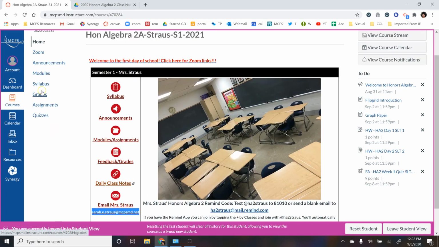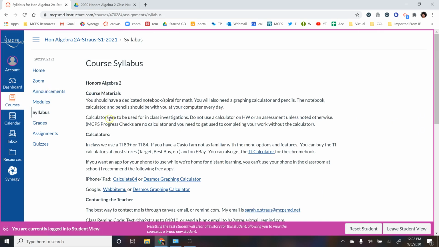The only thing your child needs besides a notebook to take notes in is a calculator. We do use a calculator only for investigation, not for calculation. We use it to look at graphs. We use it to confirm our suspicions on different properties. Ideally, they have a TI 83 or 84. It's the big calculator. Please make sure it's the 83 or the 84 if you are going to buy one. Please do not get a Casio or a different number because I'm not going to be familiar with the menu features and I'm not going to be able to help them.